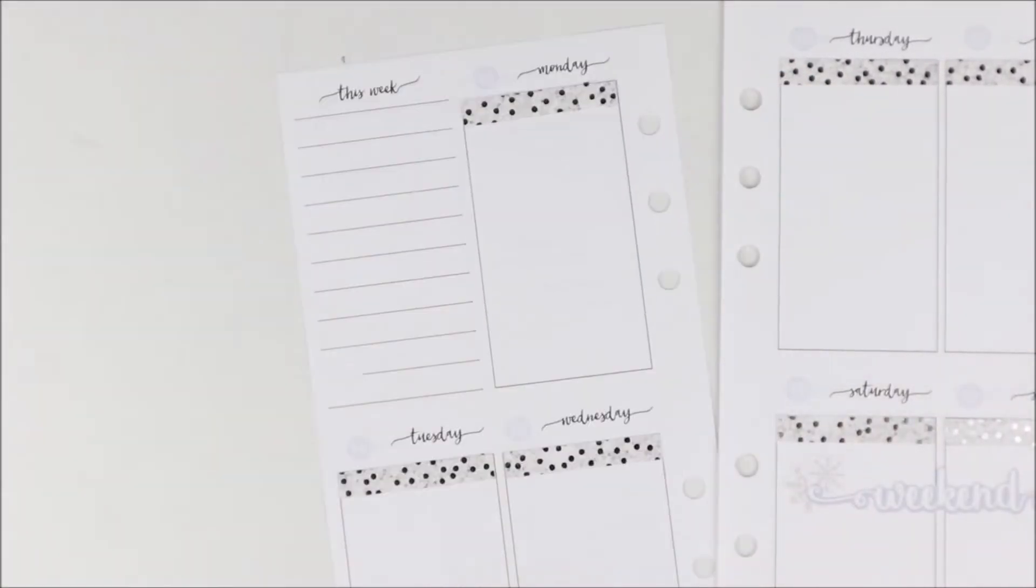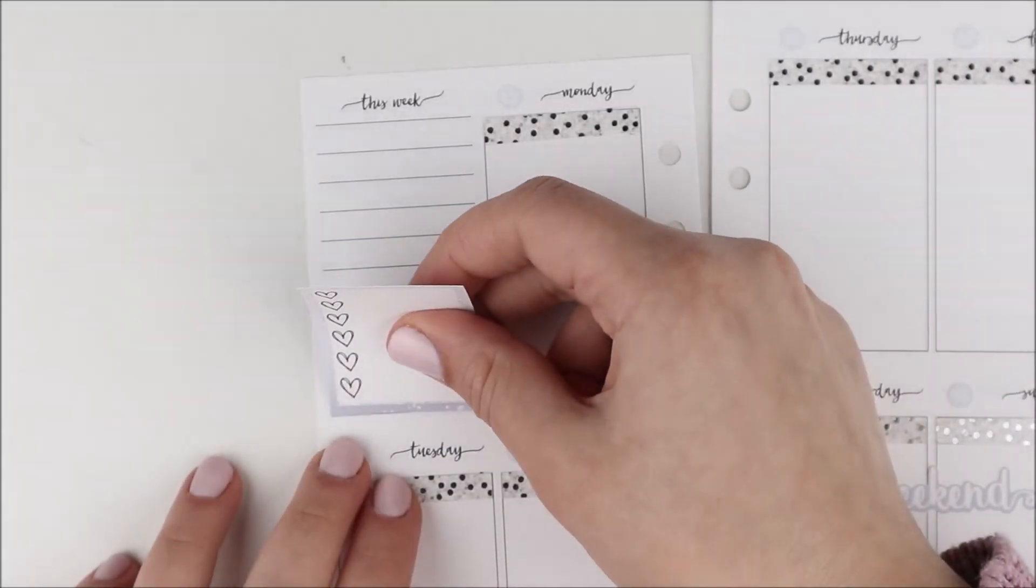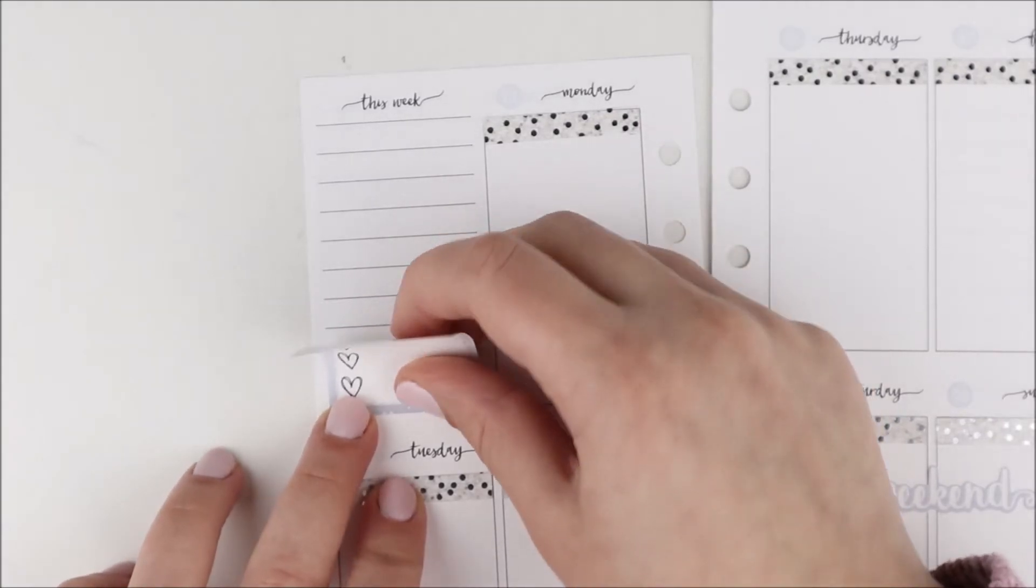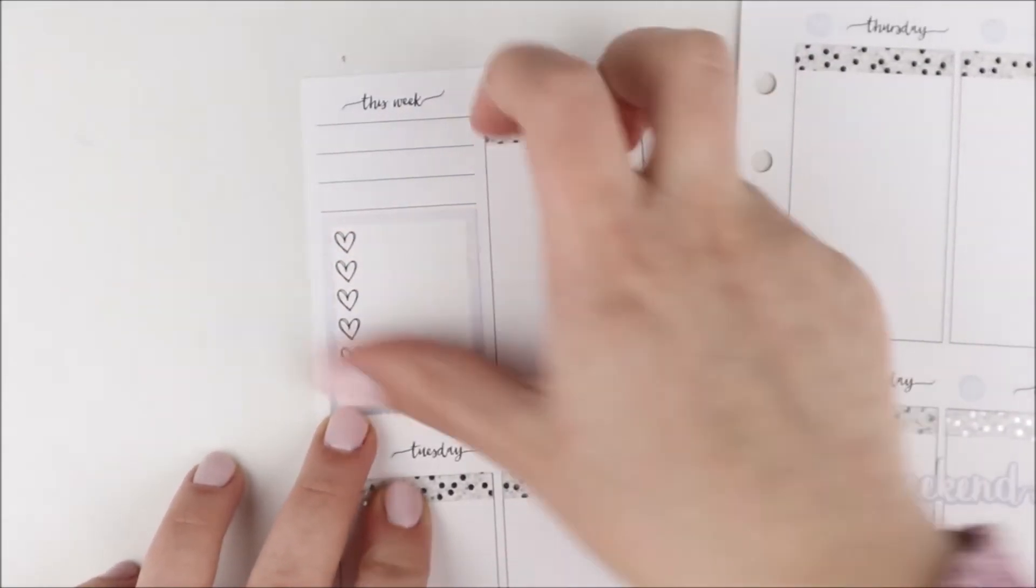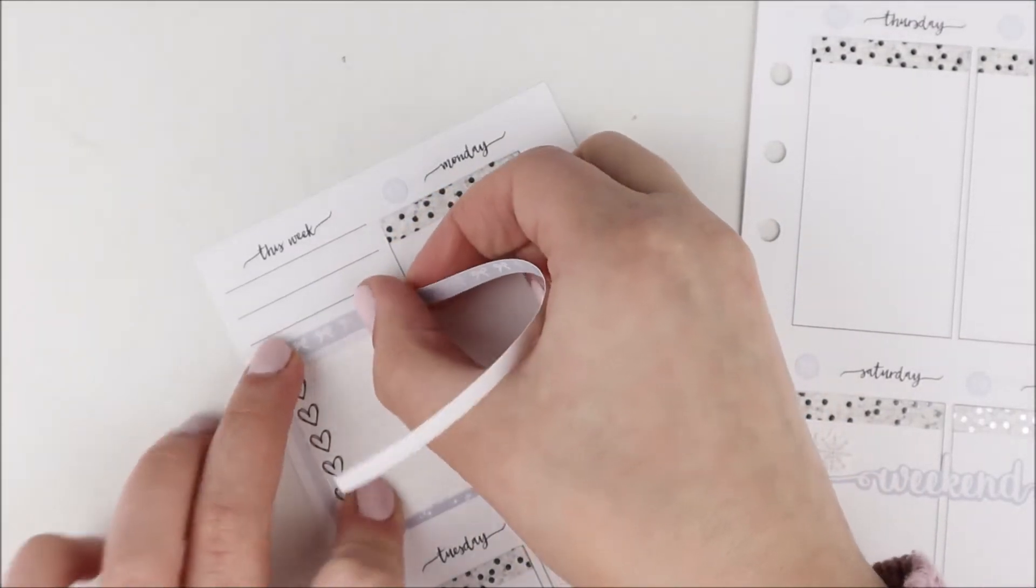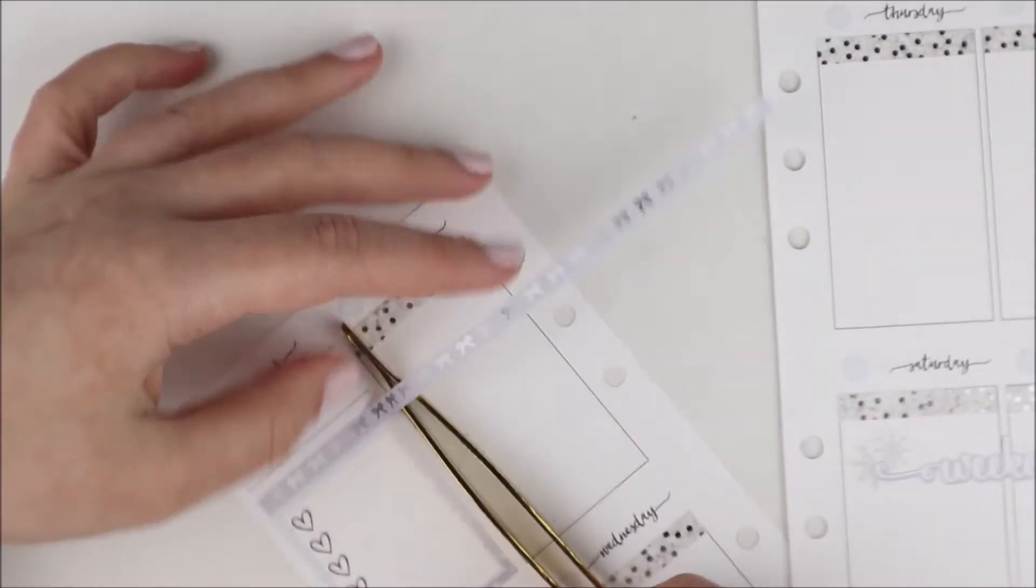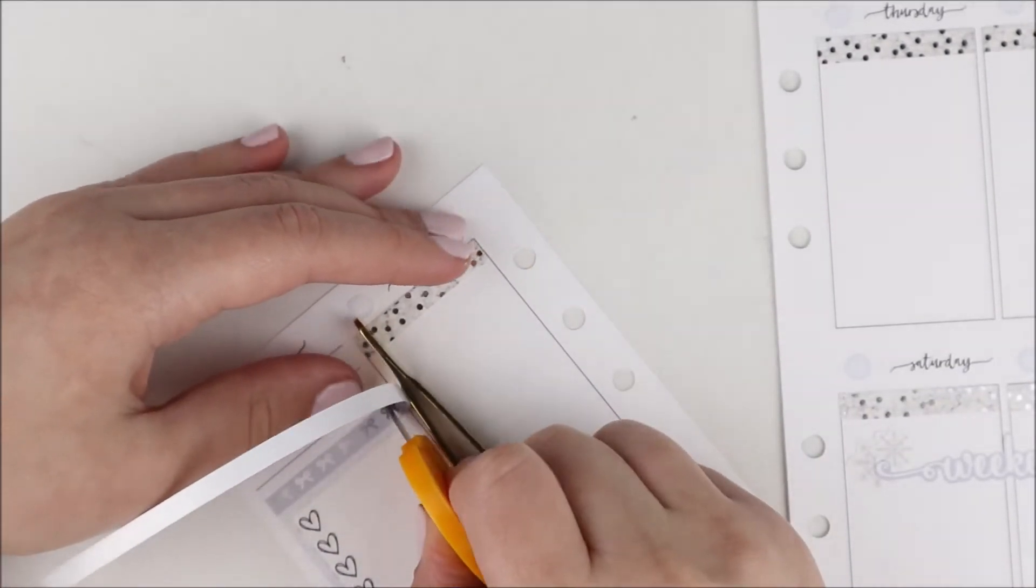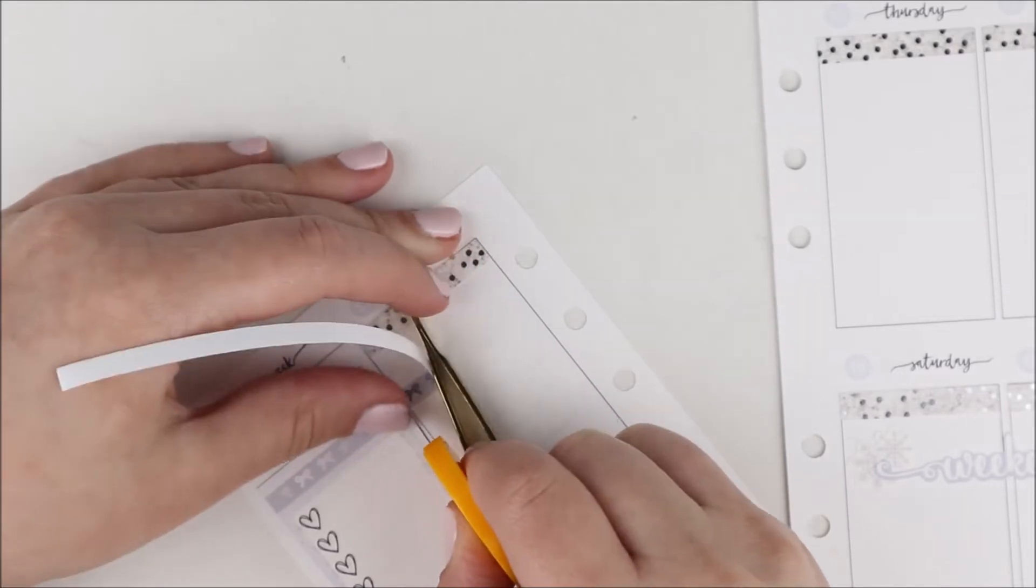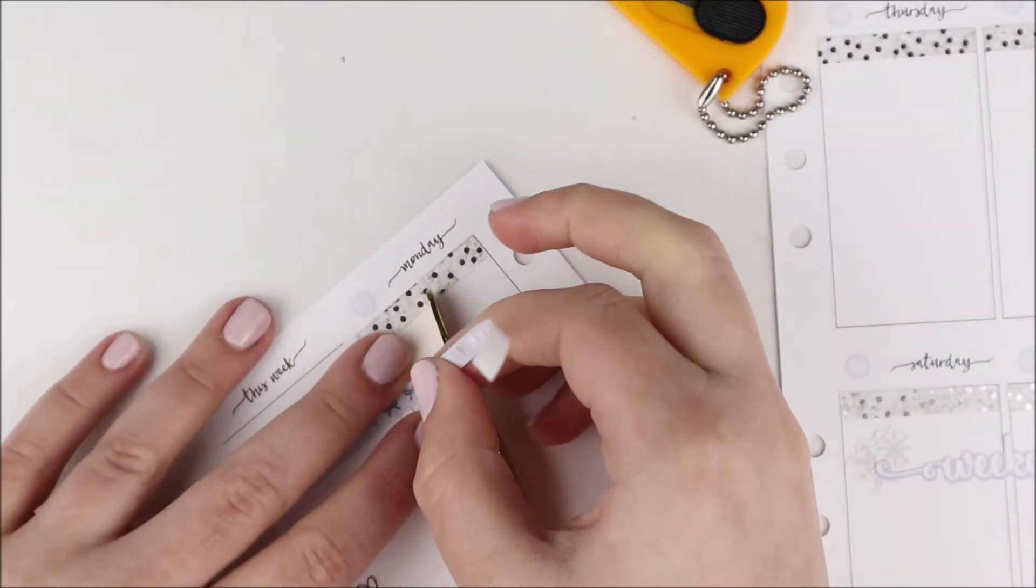Immediately my whiteout ran out and I just really wanted to film this video. I was struggling. I didn't feel like going to find new whiteout so I figured since this was premium matte paper you couldn't really tell, so I thought it was totally fine. Even looking at it now I can barely see it. If I really look for it I can tell there's lines behind it but it's really not that big of a deal.